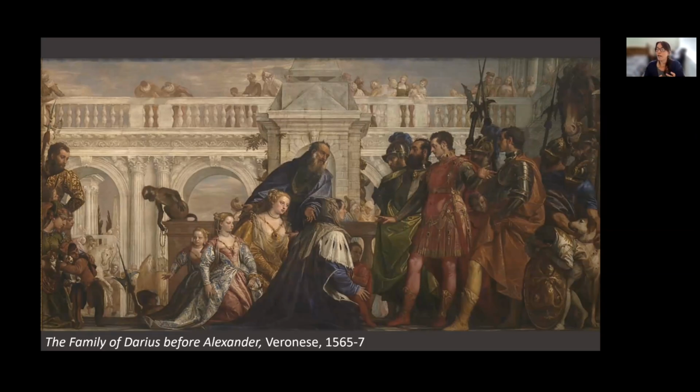And the story goes, the legend is that the family get his best friend, whose name is Hephaestus, confused with him. And they beg for mercy, but they beg for mercy to the wrong man. At which point the real Alexander steps in and says, do not worry, he is another Alexander. In other words, our friendship is so close that you are forgiven for confusing us.